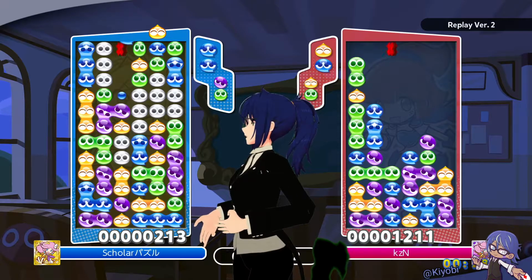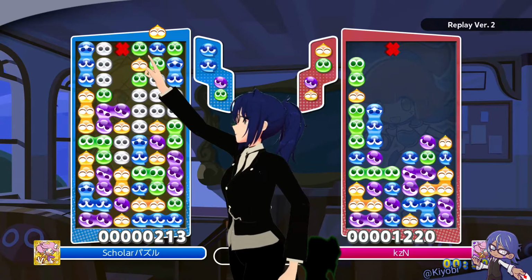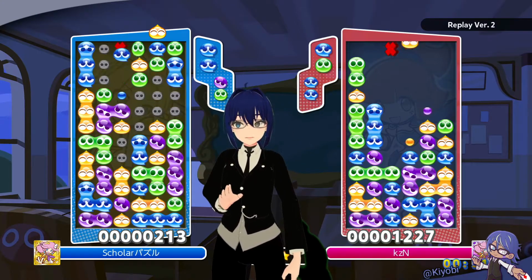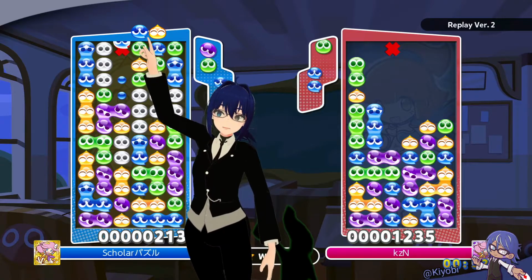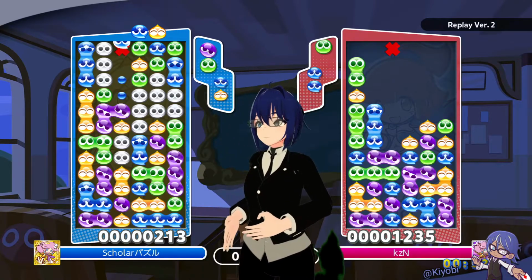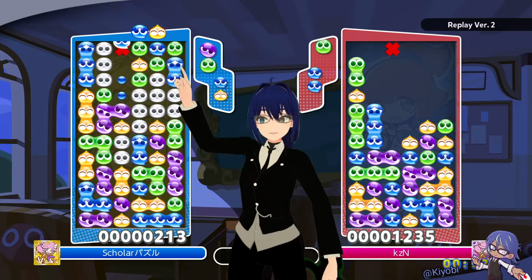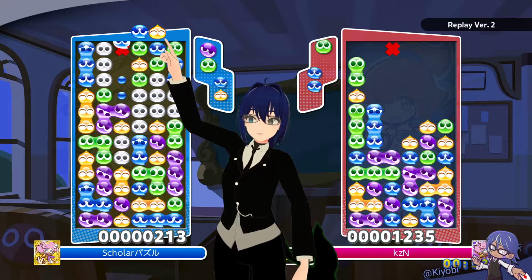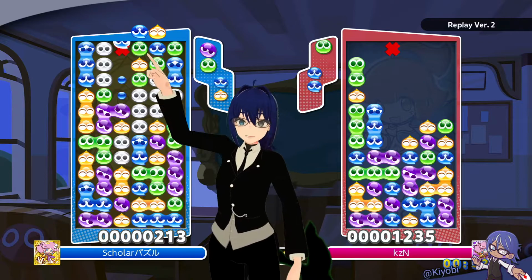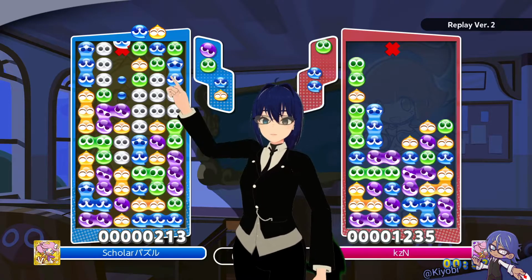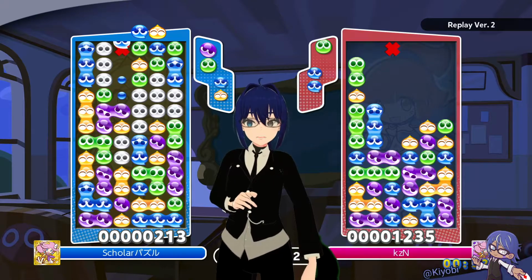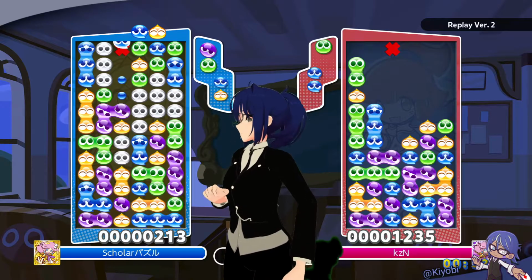So another purple comes in. Scholar's going to shuffle this around a little bit, think about what they need to do, and then ultimately, that blue Puyo is locked in the ghost row as well. Another thing to note, if you do have a Puyo locked in your ghost row, that example I mentioned earlier about shuffling pieces through the ghost row to get into another column won't work anymore, because there is a Puyo blocking the ghost row now, so be mindful about that.